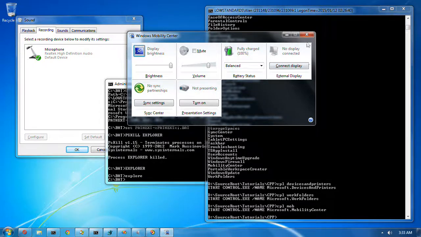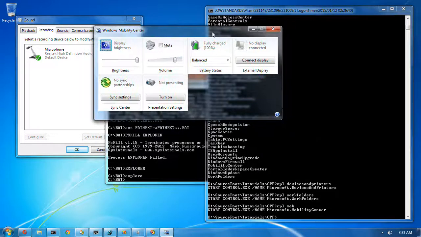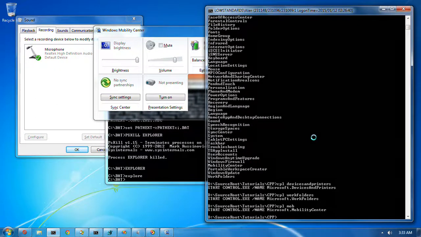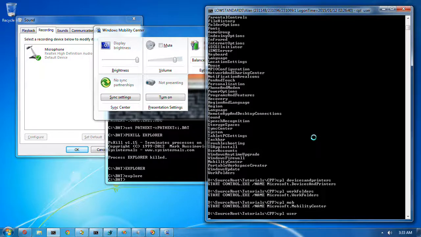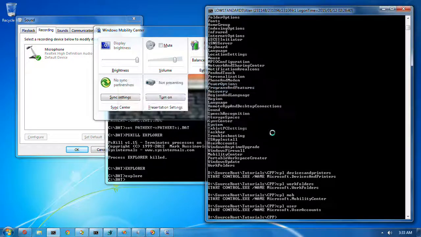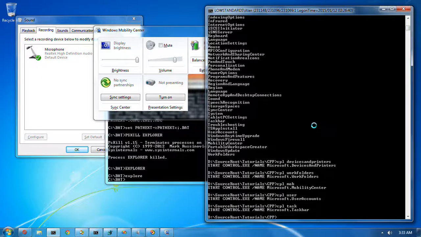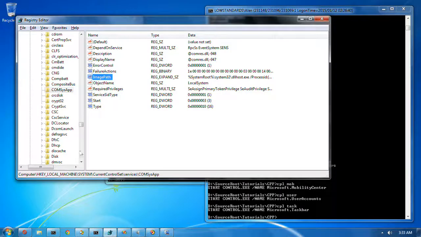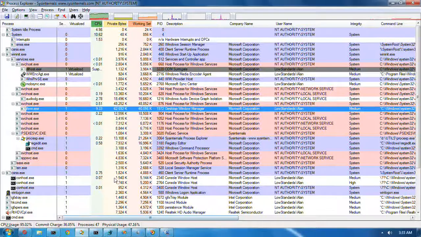Now, this is something that I've never seen before. I mean, I have seen it, but I've never seen it come up from a control tab. User account. Not enough memory. It seems like anything important, you can't get a taskbar. Didn't give a crash. Anyway, the point is this thing I have suspended at the moment. All that stuff would work if I would let go of this. I'm pretty sure anyway.